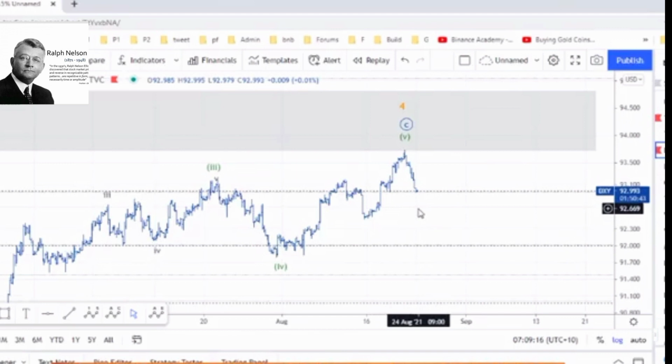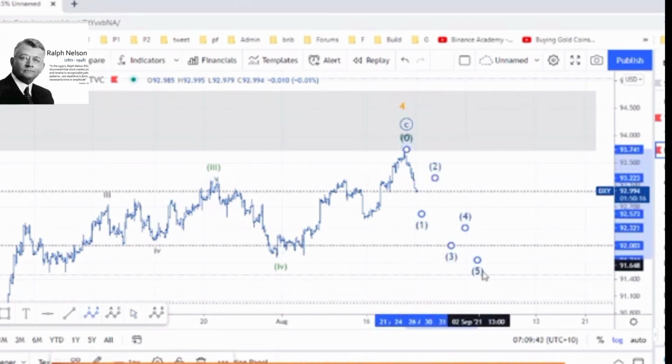I mean, it's looking good, but we'd still need to see not only a 5 wave. I'm not very good at drawing with this, but basically we need 1, 2, 3, we need 5 waves down here, and then there'll be a retracement after that, then another 5. That would only give us an ABC pattern, so we'd still need another 5. So in a way, we need to see 1, 2, 3, 4, 5, something like that.